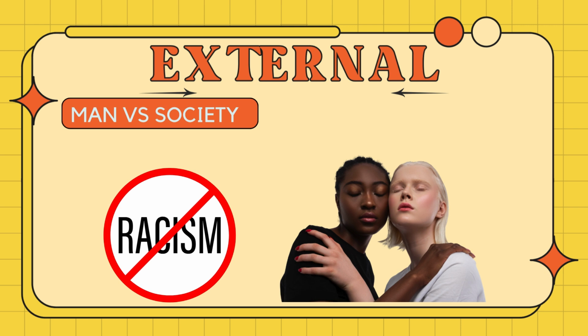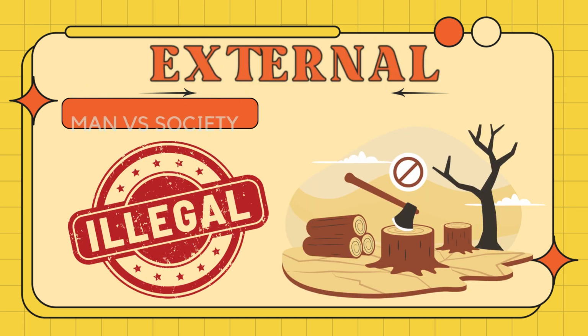It happens when someone is treated unfairly or looked down on just because of their skin color, race, or where they came from. It's when people think that they are better than the others just because they look different. And that is not right. We have to always choose kindness, respect, and equality.